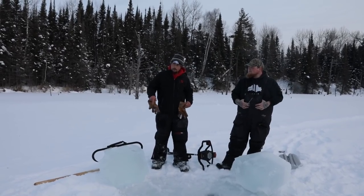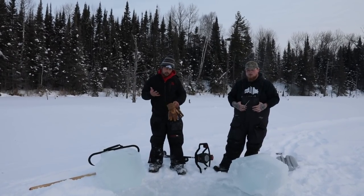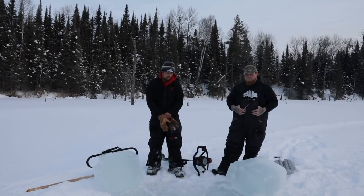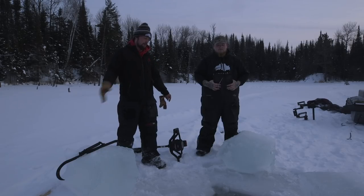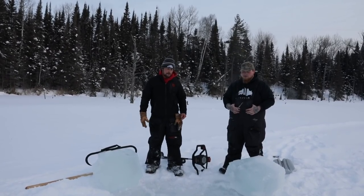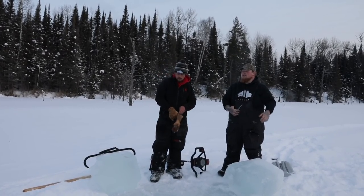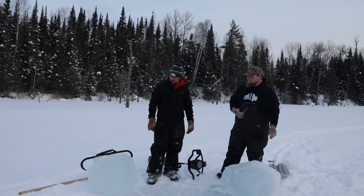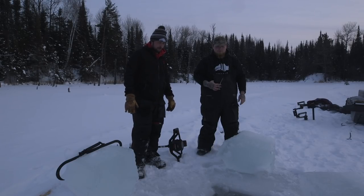Now, the reason we didn't push all of these under the ice, it would have been a lot easier, but we have to mark these holes. So it's kind of your responsibility as an angler, if you're doing this, to properly mark these holes for safety. So just leave them set up kind of like this. We're gonna move them out of the way for now so we can set up our house, but when we leave for the day, push these back, right? Absolutely, yep. Some guys put pine boughs and mark them like that too. Some guys might run over a small pine branch with their sled, but most guys will stop at a 2 foot chunk of ice. No snowmobile probably would drop through that, but a four wheeler would. So just like to mark it, just to be as safe as possible.